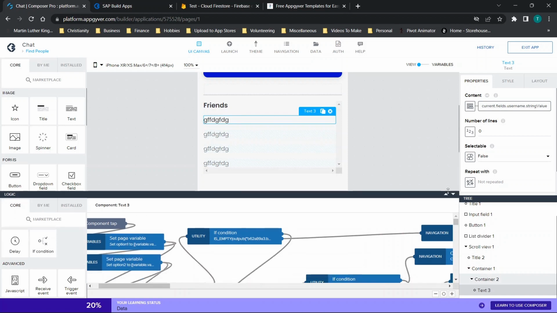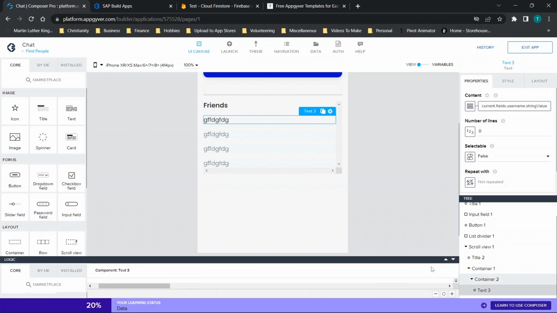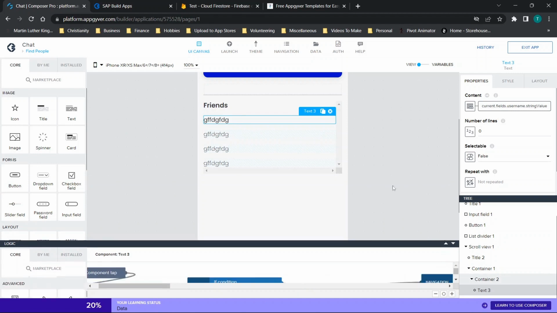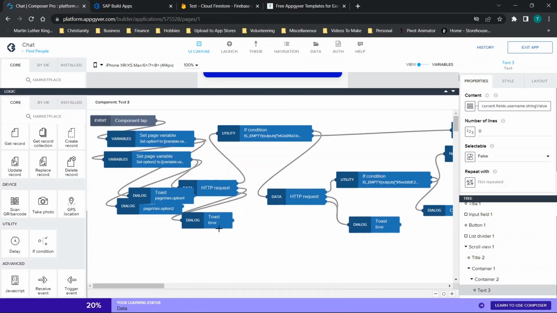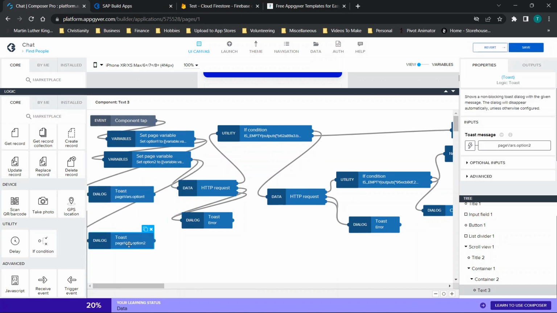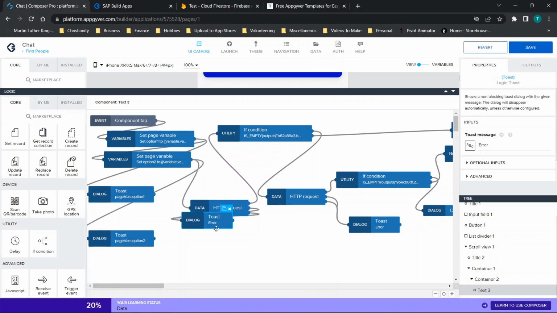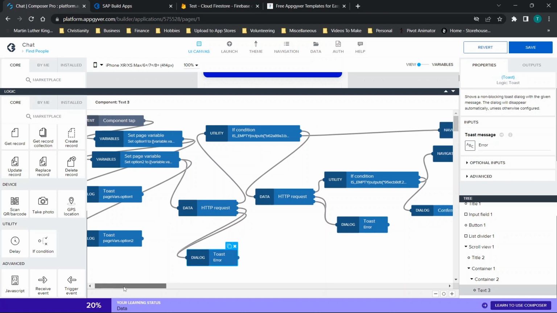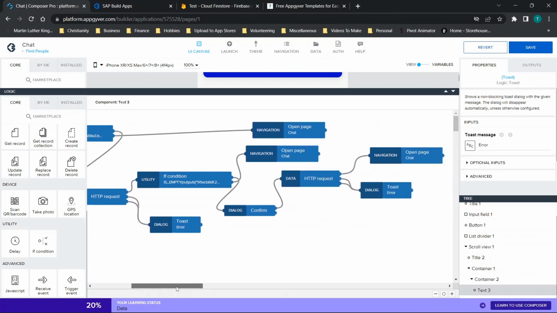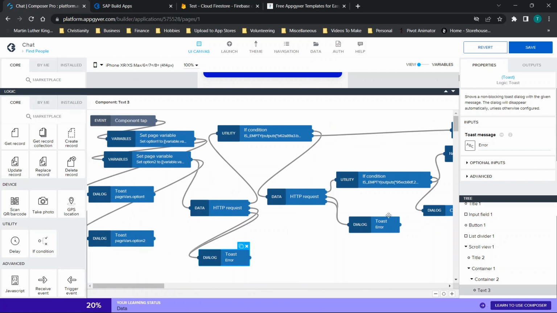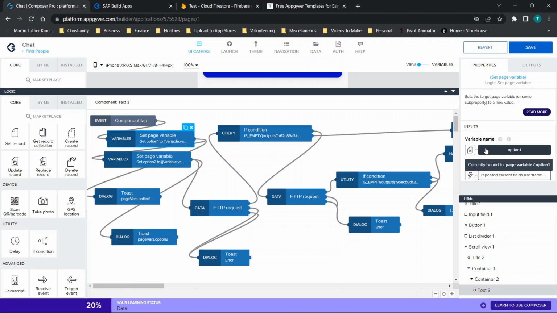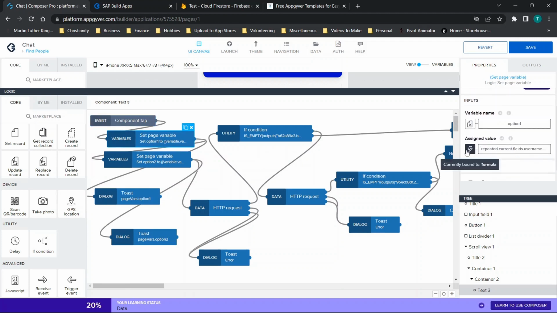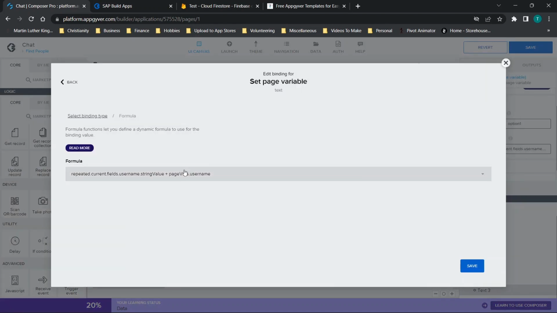So now what we're going to do is we have to decide what happens when we click on this. So you'll click on the text field, and this will look messy. So I'm going to try to spread things out just a bit to make it a little easier to understand, and I'll try to break it down. But again, I recommend that you just go ahead and download it from Codeless Fix because this is quite a bit. So we'll speed through this part. So on component tap, we're setting the page variable, option 1, which we made earlier, and we're assigning it this formula.